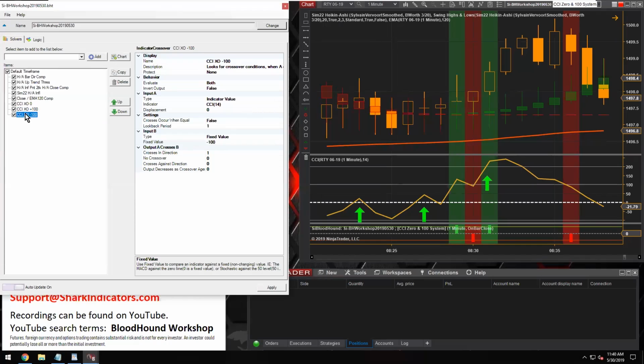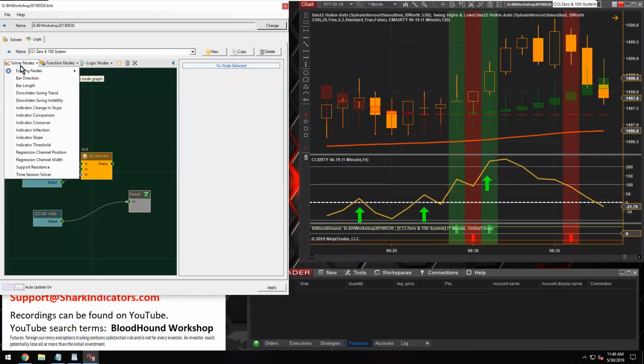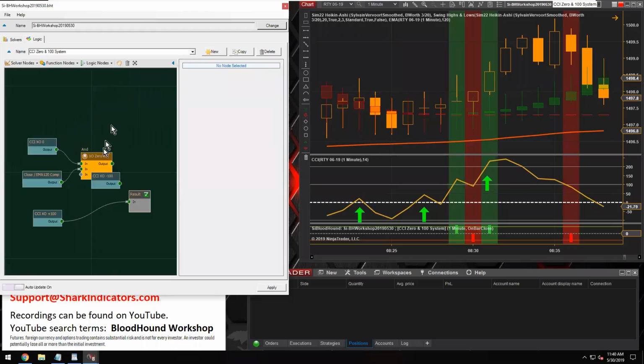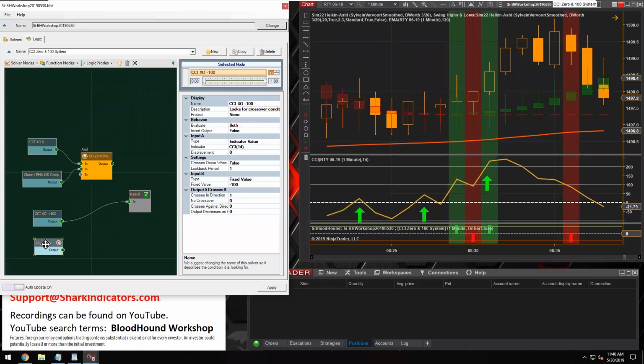So now I have two solvers, one for crossing the positive 100, one for crossing the negative 100. So next, if I go to existing nodes, there is that solver I just made. All right, so I have my two solvers there.